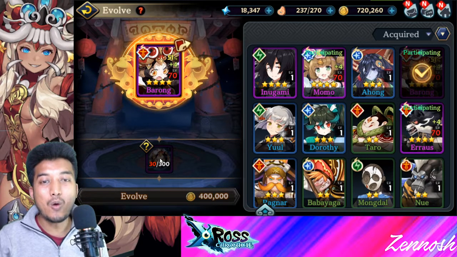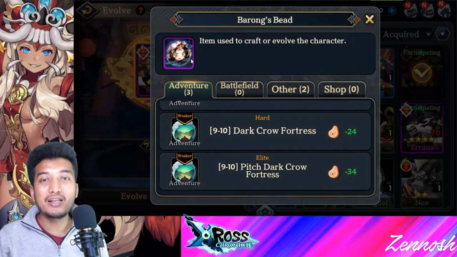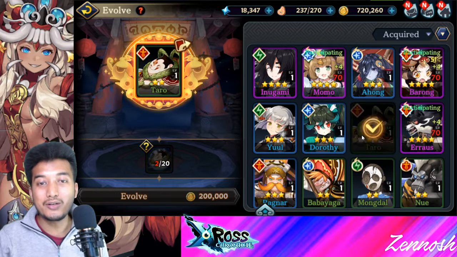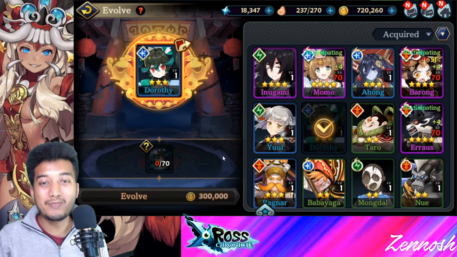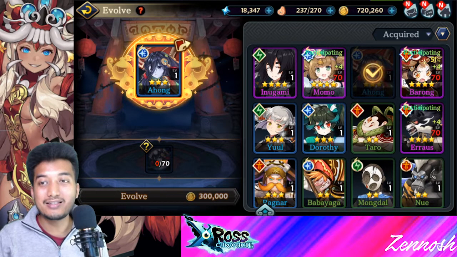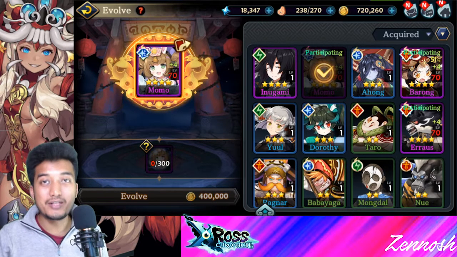And I will be required some of the character's own beads. I will need his own beads in order to evolve Barong. So a total of 300 beads will be required, because obviously he is a 4 star net character unit, and he's going to require a humongous amount of character beads, about 300, whereas for other units the demand is very, very low, while for the 4 star net it's really, really high. That's the thing that you have to keep in mind. It's 300 unit or character beads.